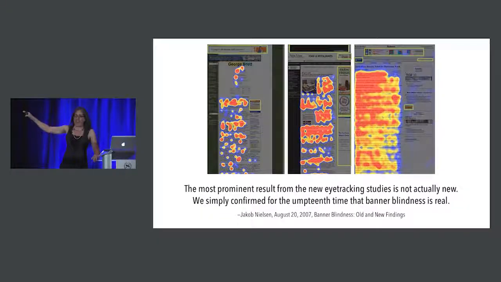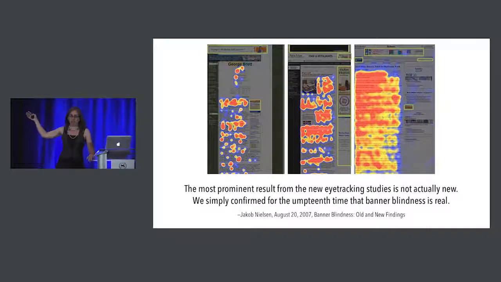We looked at the things in the sidebar. And then this happened, where we've trained people over the last decade to never look in the sidebar. Don't look in the sidebar and don't look in the header. There's nothing good there. Just keep your eyes away. So I don't know why we keep using this, even though in some ways it's sort of useless. If you want to hide some content from your users, put it in the sidebar.